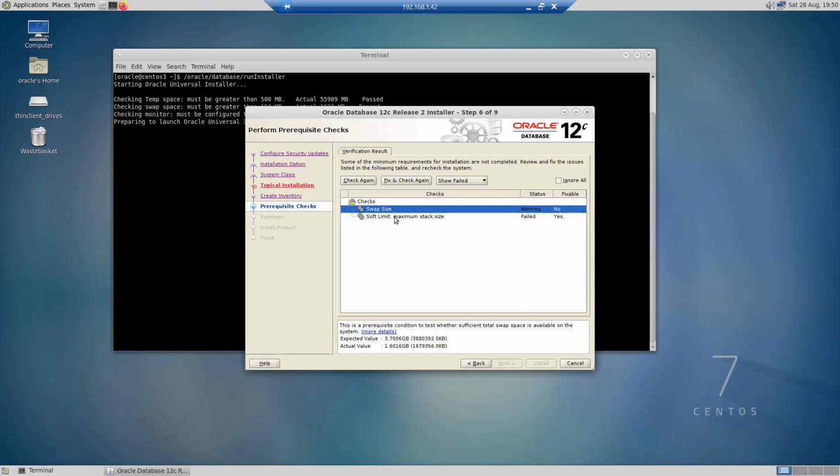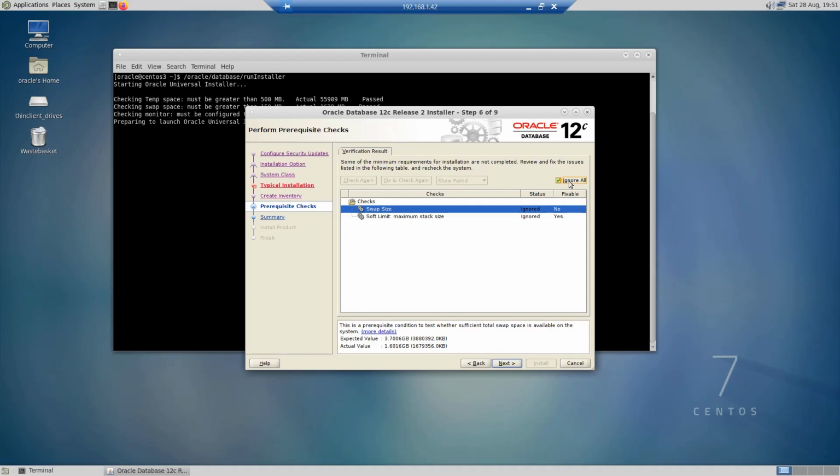So these are issues that we can fix easily. I can add more space to the swap size, and I can increase the maximum stack size in the configuration. So for the moment, I'm going to ignore this to be able to continue the installation.